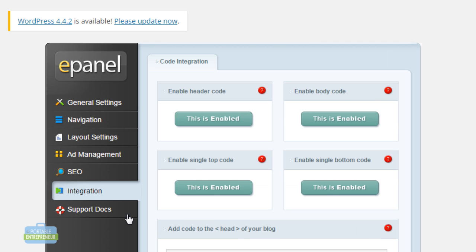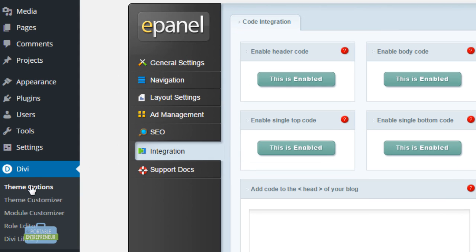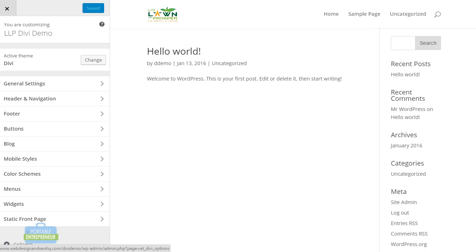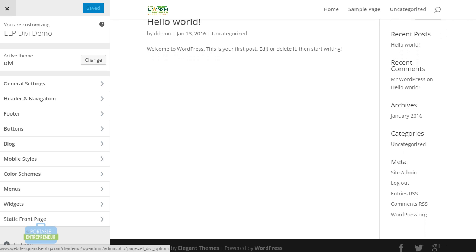So now that we've gone through theme options, theme customizer is where things start to get a lot more exciting. This is really going to shape how your website appears visually. And then once we get through this customization dashboard here, we can go in and actually start creating the pages for this site, and you can really see how the Divi Builder works, and you can really see the website start to take shape. So you can see that my logo is already appearing here. You can see that my menu continues to stay at the top as I had that enabled.